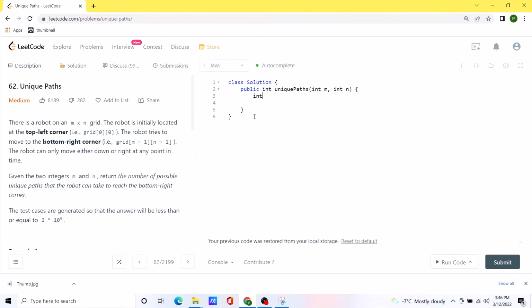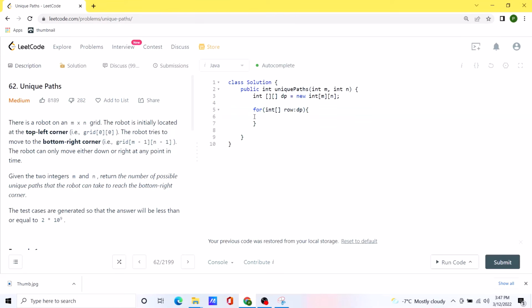Okay, first of all, we'll create a two-dimensional array, and we'll name it DP, and we'll provide the length as M and N. Now we'll have to create our base case, so we'll fill our two-dimensional array, and this is the way to fill a two-dimensional array.